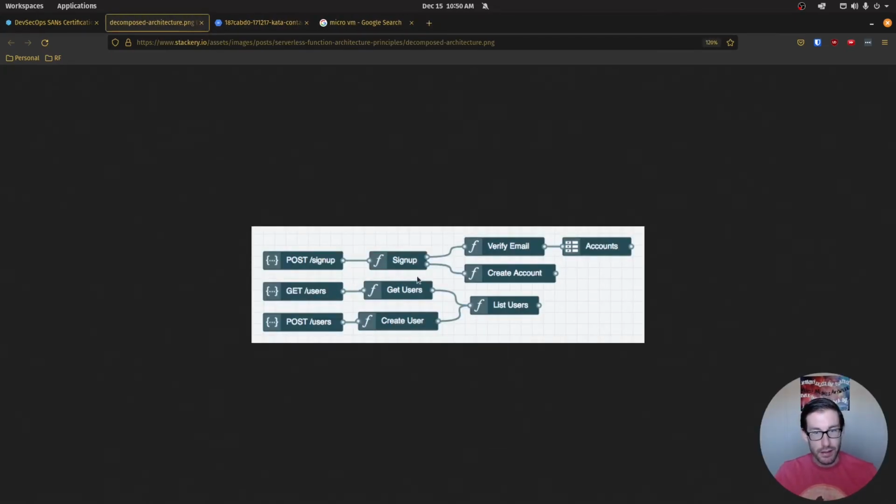And then this is the event-driven architecture thing I was mentioning. So if we look at this, you can see back here, these are a bunch of events that are occurring, right? So we have different POST requests and GET requests that are events that are occurring. We have all of our Lambda functions, or whatever function service you're using, cloud provider. All these functions are kicking off based off of the events that have occurred here. So as this occurs, these functions kick off.